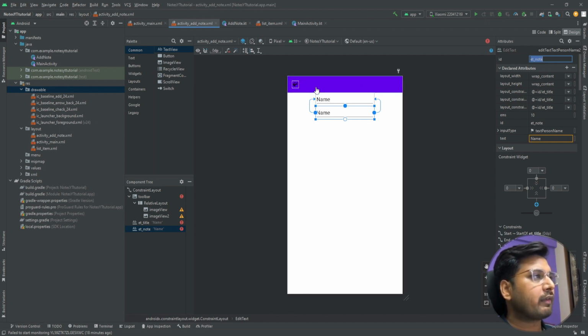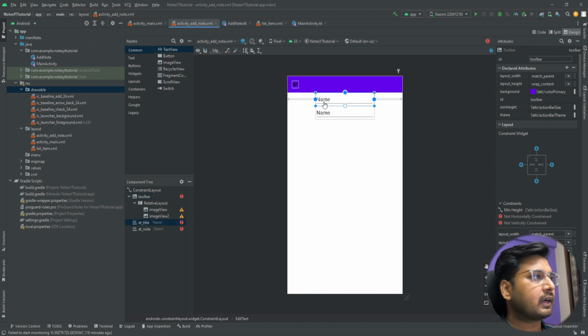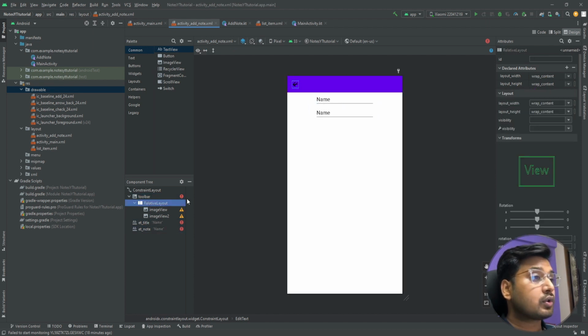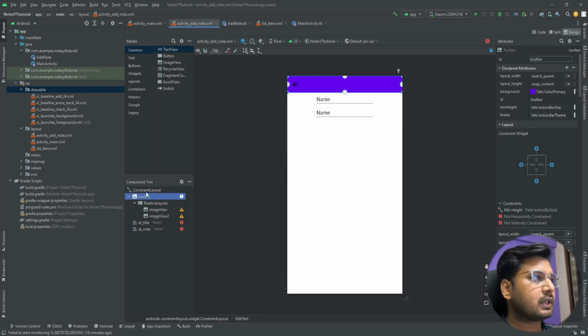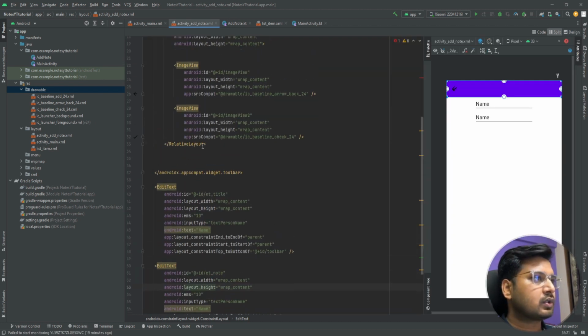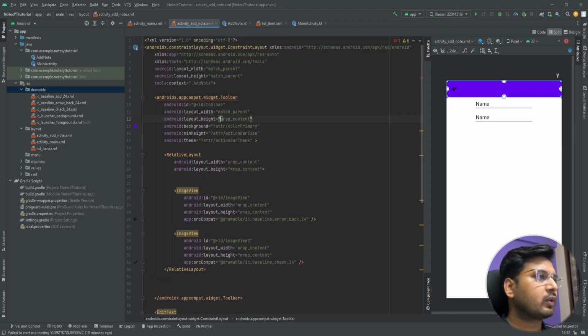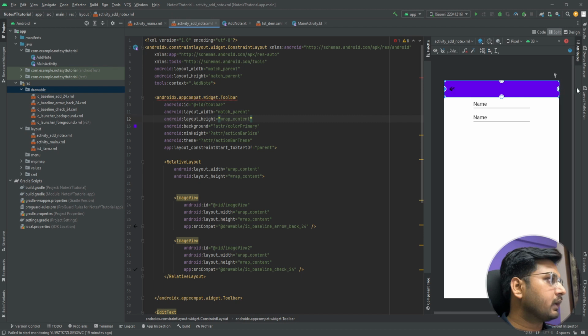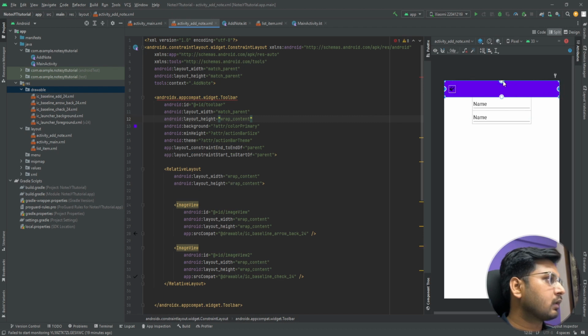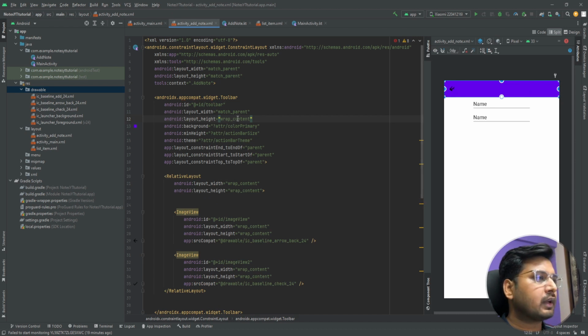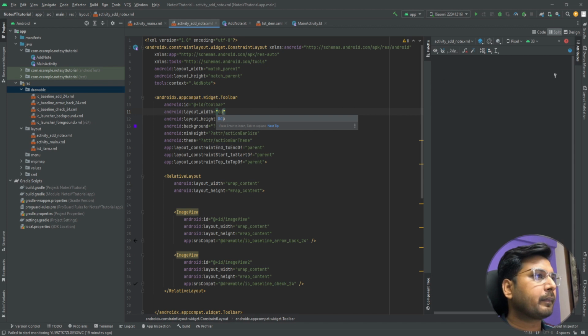So what we have added, we need a toolbar, we have added that, we need two edit text, right? So now I'll just change certain attributes to look like the way it was looking in the app, right? So first, just let's go to toolbar. So yeah, this is our toolbar. So for this, we'll constrain it to the parent, top to the parent as well, and we'll set the width as 0 dp. Yeah, right.